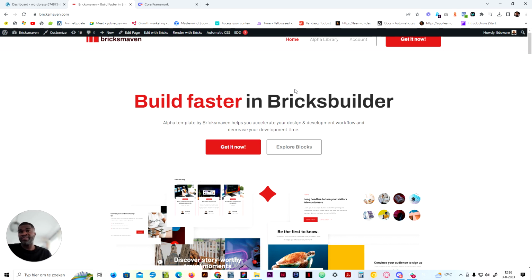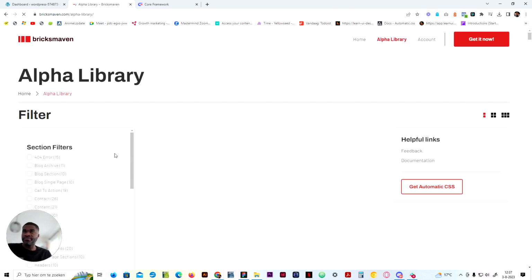The core framework was released, I think, three weeks ago or something, or maybe it might even be a month now. You guys can correct me if I'm wrong, but we have created blocks for the core framework, which I would like to present to you guys today to actually show you what are the possibilities with these blocks, what you can do with it, and how it can actually help you accelerate your development workflow when using the core framework. So let's dive in and let me show you guys what the possibilities are.